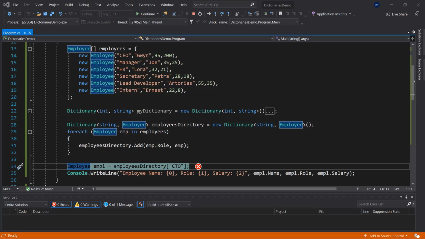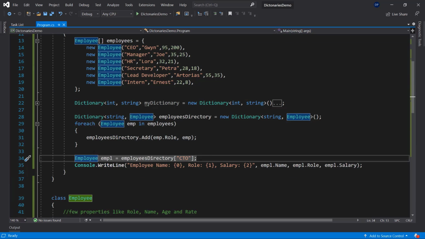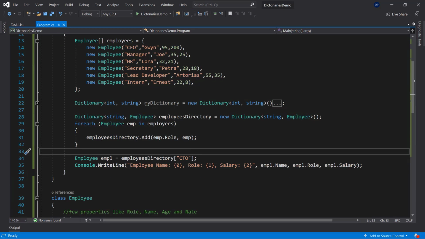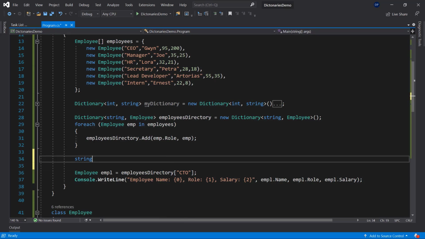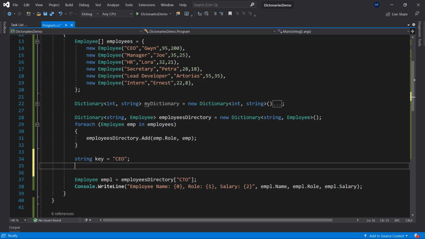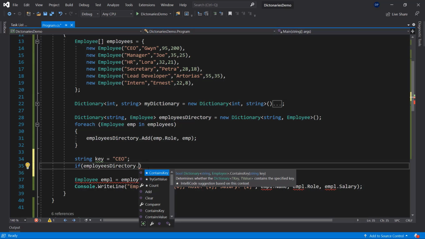So in order to fix that, we can basically check if the key exists. A very good way of checking this would be to create a string called key, which has the value of CEO. And then we check the employees dictionary for that particular key.